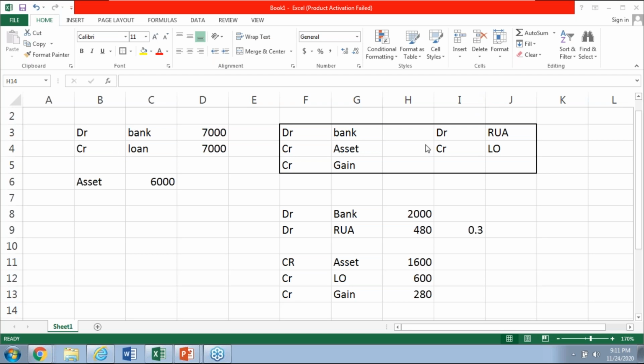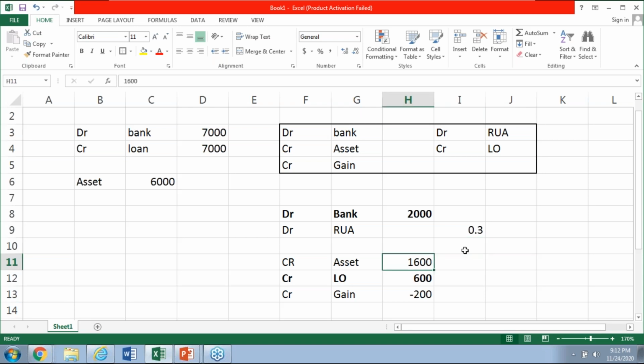Okay, I'm repeating the point. I'm repeating this 480 again. First I'm deleting this value. Now, from the market perspective, just see these two values. Currently, the market value of this asset is 2,000 because we have sold it for 2,000. And the lease obligation that has been created is 600. So from the market perspective, we have sold this asset for 2,000 and retained a 600 portion of the total value. So when we calculate what percentage we have retained, we divide 600 by 2,000 and we get 30%. So with reference to the market value, we have actually retained 30% of the amount.